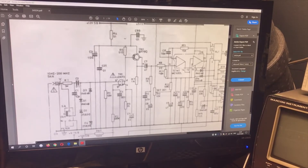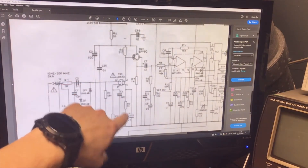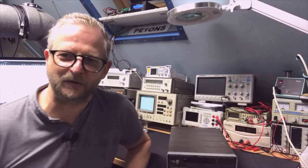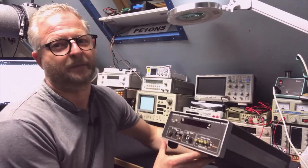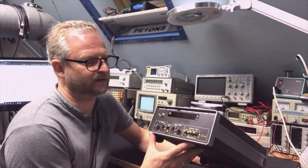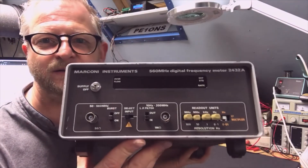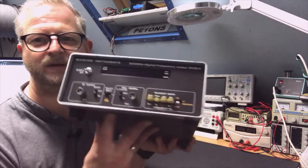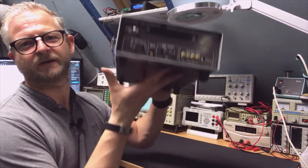I'm still struggling with the first port — I'm just losing my signal after it enters the circuit. The circuit itself seems good, it just doesn't pass the signal. Because the component is statically sensitive, I'm going to replace it, so I need to order that part. I put it all back together — at least it's clean now. The B channel works from 50 MHz up to 635 MHz. I'll make a Part 2, but I ended up fitting a flip switch — it's exactly the same type as on my other Marconi, so that's fine.